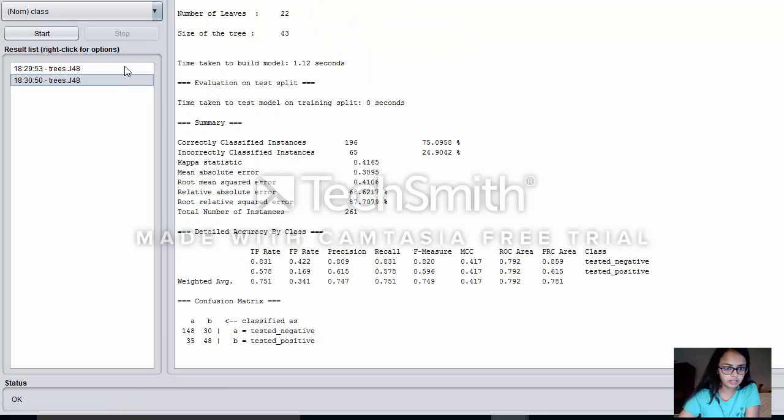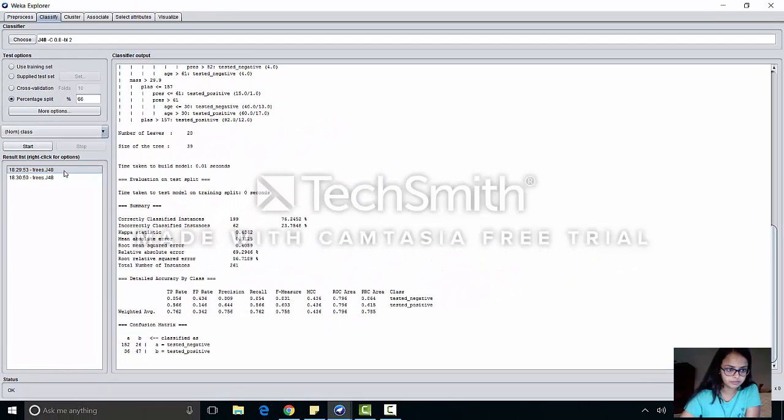Here you can see that the accuracy has decreased from 76% to 75% because there will be lesser pruning. The number of leaves has increased to 22, which was previously 20.